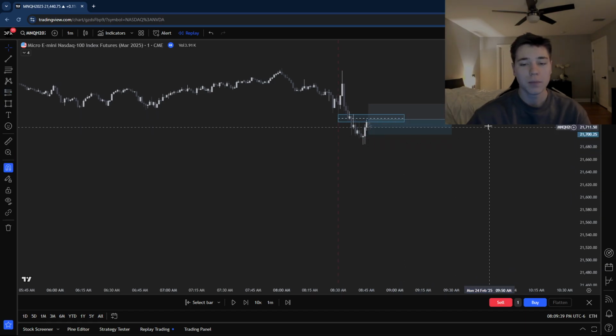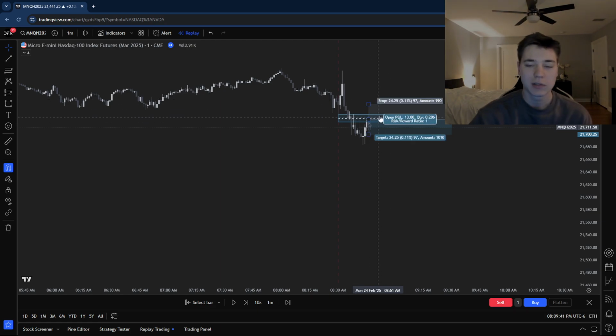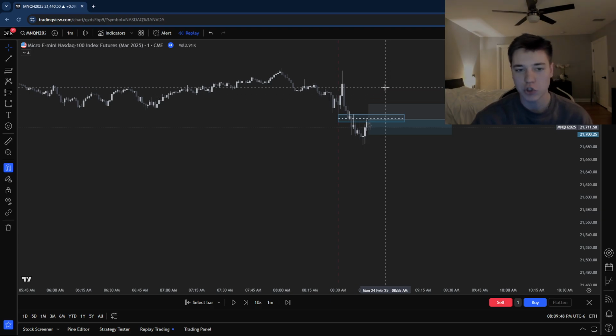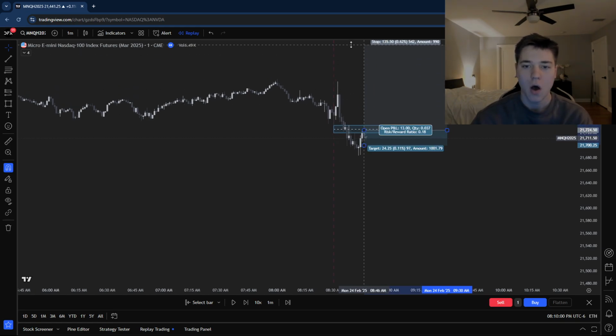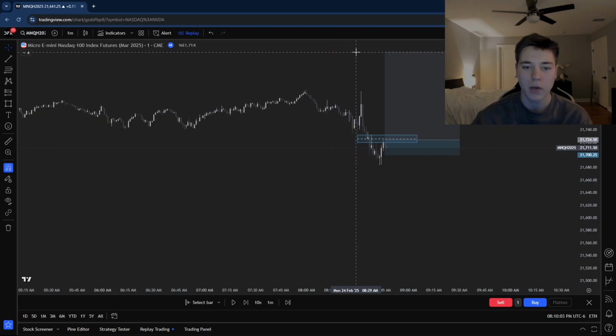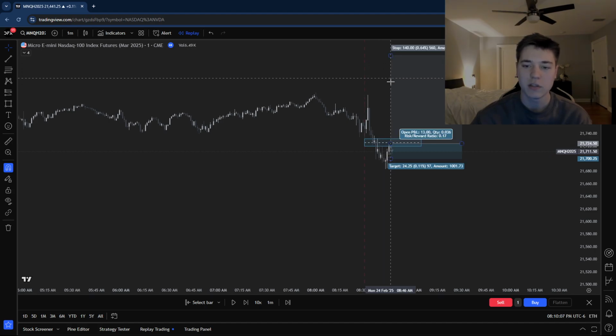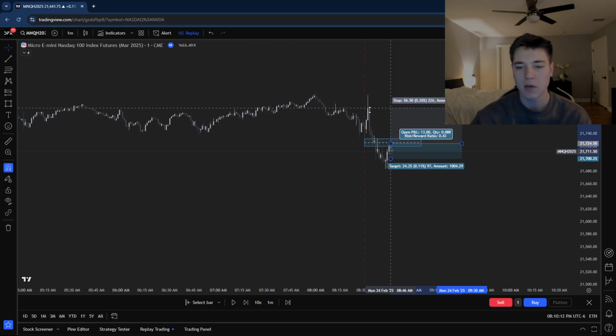So now the way you're going to put your stop loss is typically you're going to put it above the amount that you're willing to lose. So obviously it depends on the trader. And this goes for different ways too. So it's not just for the amount that you want to lose, but it's also where the stop loss needs to be. So obviously you're not going to put it all the way up here. Okay, I mean, if you're putting huge money on the table, you're probably just going to blow a funded account if you go up here. The way you're going to do it is probably just have it somewhere above these highs.